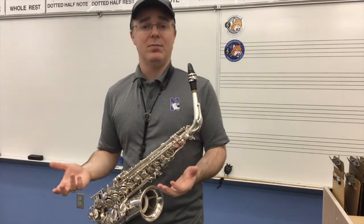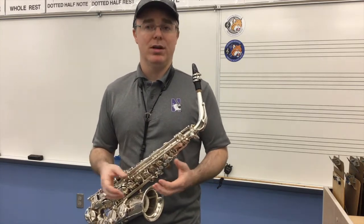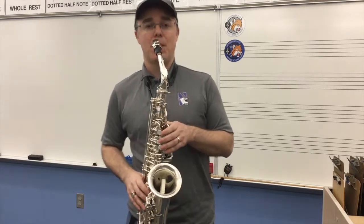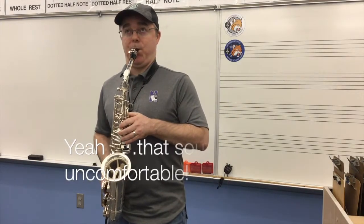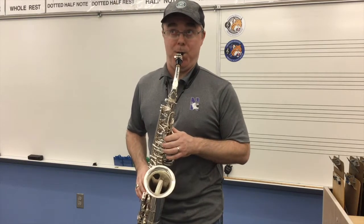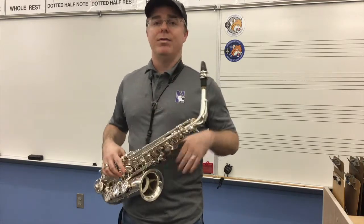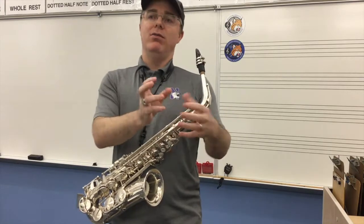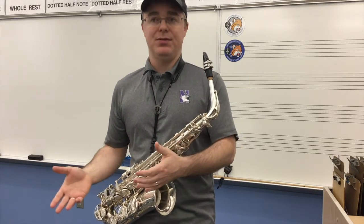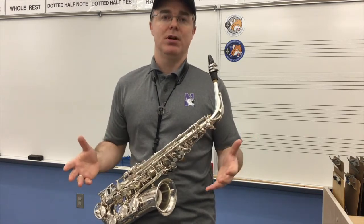An example of that would sound something like this — I'm going to play two scales back to back, and I'm going to play one of them obviously like I'm struggling, and then one of them like it's a very comfortable scale, starting with the concert C scale. Hopefully you get the idea — you don't want to have one scale that sounds like you're struggling because of tempo and one scale sounding like you know it so much better because of tempo. If you're practicing all the scales at the same speed, they're all going to sound more at the same tempo, and then you're going to sound better.